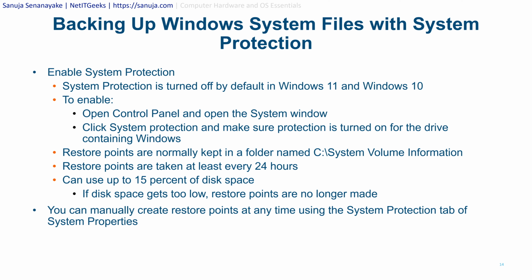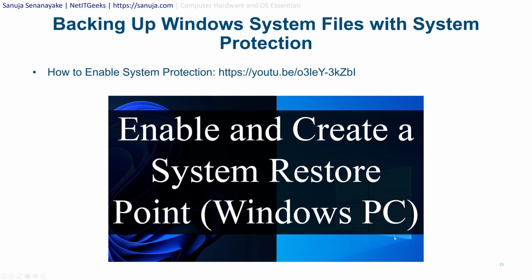And keep in mind, system protection is turned off by default in both Windows 11 and Windows 10. I believe the steps described in the A+ certification program outline to enable it are actually for Windows 10 and not for Windows 11. But I have already posted a video demonstrating how you can enable or create a system restore point on Windows PCs. I will leave a link in the description. You should go ahead and watch that video if you're interested in the lab portion of this particular lecture.